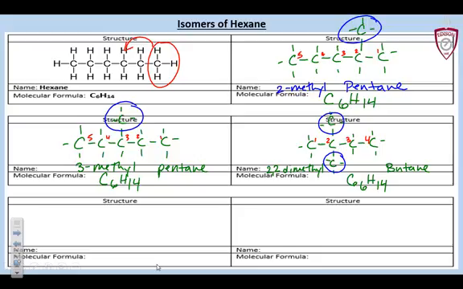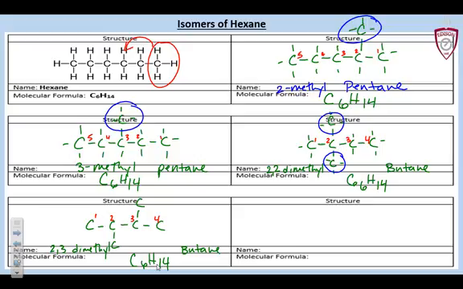So if I'm looking at this particular one, I could take those 2 methyls. How about we put one on the second carbon and one on the third carbon? We'll still be a dimethyl, but let's change which numbers our carbons are on. So we'll go like this. There's my butane backbone. There's my two methyls, one on the second carbon, one on the third carbon, and the name is going to change now to 2,3-dimethylbutane. We'll again have 6 carbons, 14 hydrogens, sticking with our model of the same molecular formula, different structure.